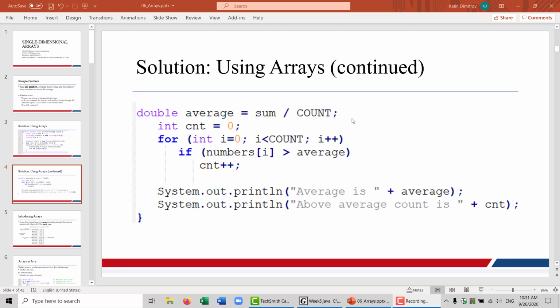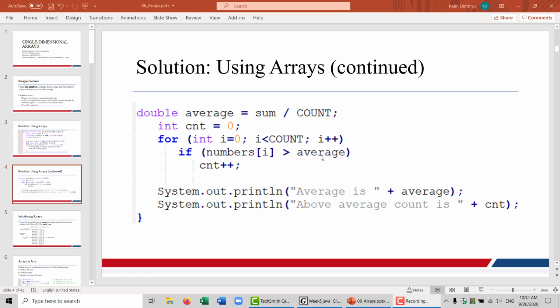On the second page, it's the second half of the solution. Once we have the sum, we know the count, we can calculate the average. We then set up a new for loop, which is going to go through the numbers one more time, going from 0 to 99 inclusive. I should say 0 to 100 exclusive of the 100. And then as we go through the entire list of values, we compare each one of those elements with the average.